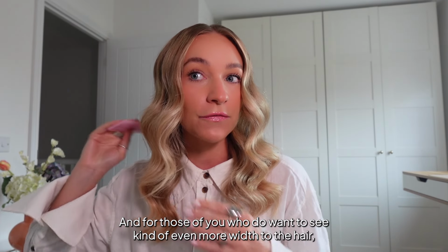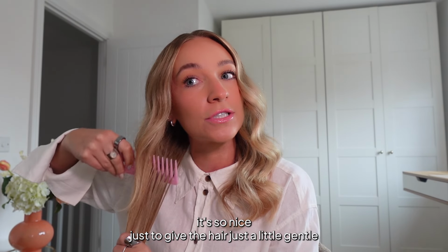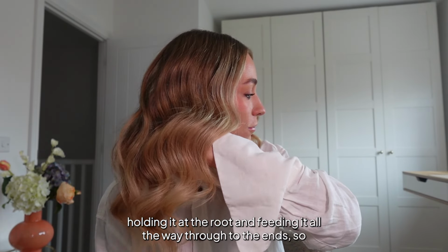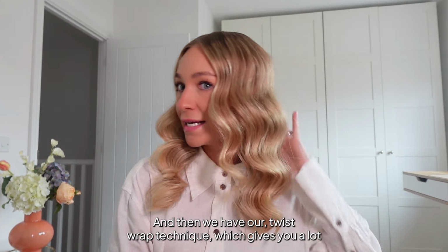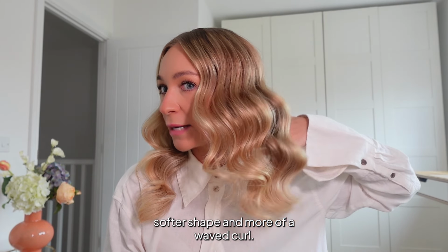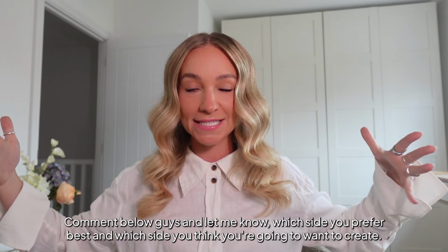And for those of you who do want to see even more width to the hair, it's so nice to give the hair a little gentle back tease and then just further expand the hair. So uniform curl, holding it at the root and feeding it all the way through to the end, so that perfectly round, bouncy ringlet curl, which is going to hold and last. And then we have our twist wrap technique, which gives you a lot softer shape and more of a waved curl.